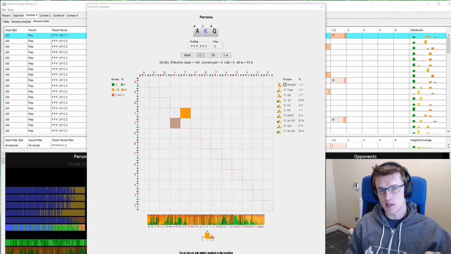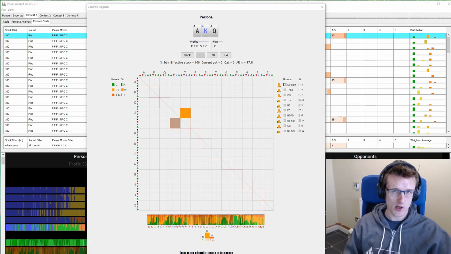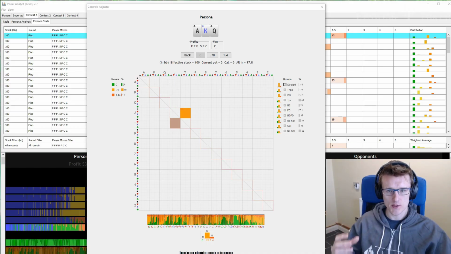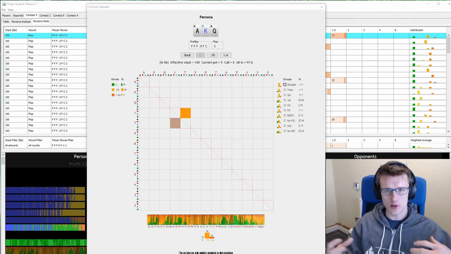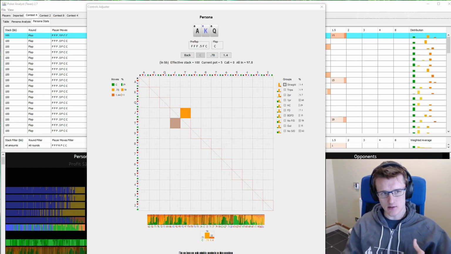And the same to a lesser extent, but still important, when there's a straight on the board, like we have here. So when there's a straight on the board and our opponent can have the straight, then if we are not checking any top end hands, then on the turn, opponent's going to be able to have the straight and we're not, and that's going to cause us some problems. But in this case, the opponent only has the straight very rarely, so it's not such a big deal. And it would be more of a big deal on, say, a board like Queen Jack 10, where our opponent can have King 9 and 9-8, two different straights, then that's more of a problem.